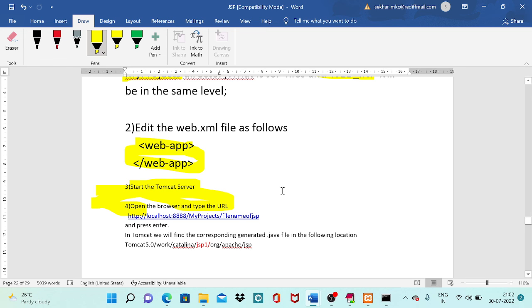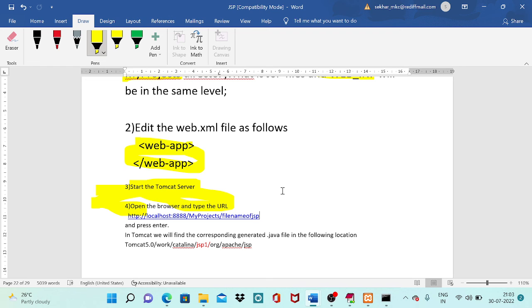Inside the browser we got the default URL called localhost colon port number and slash. We have to give the project folder name, slash, file name dot file extension. So what is our project folder name? My JSP project one. And what is our file name? Date.jsp. The JSP full form is Java Server Page.